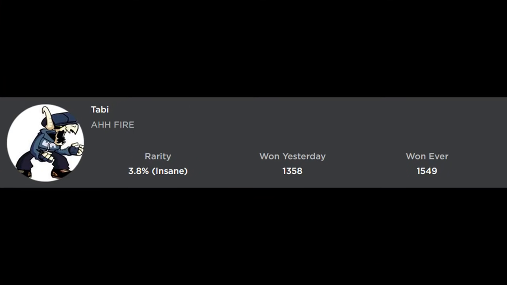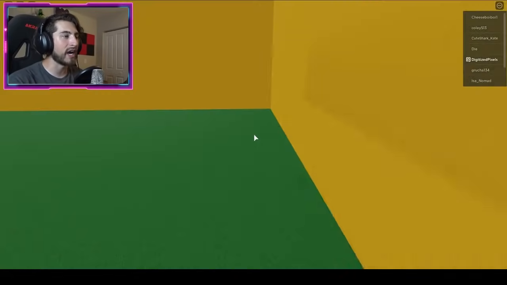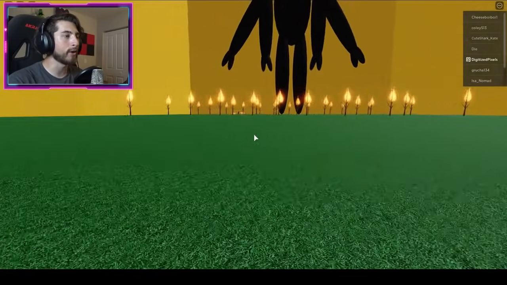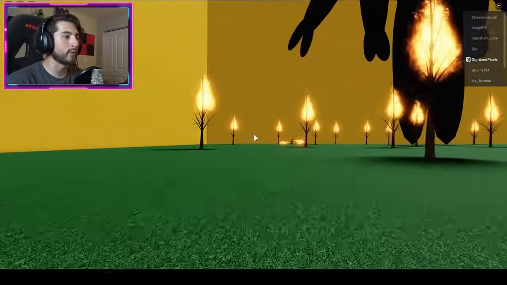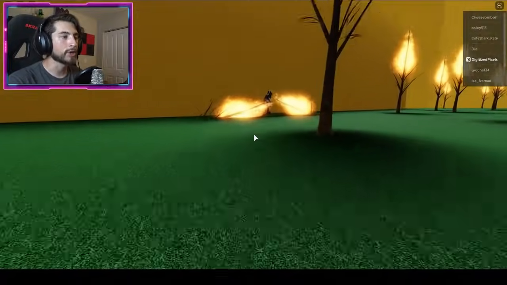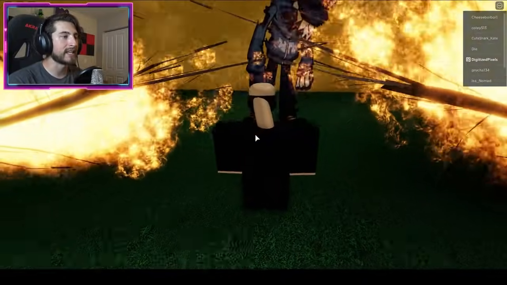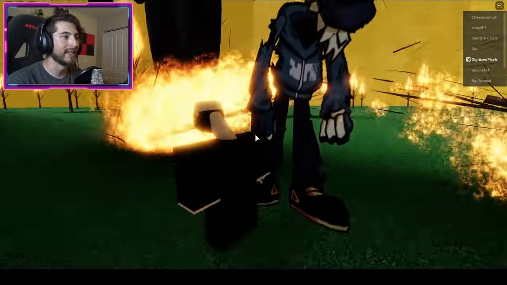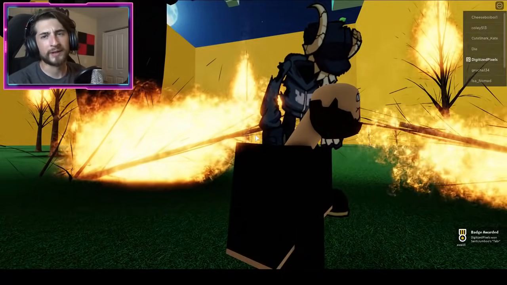Tabi. Fire! To get this one, go to the Wildfire Giant. Once you do, head over to the left side. I would suggest avoiding the giant Wildfire Giant. And you're going to see Tabi over here, surrounded by the fire. But it's okay. You're here to save him. Actually, you need to go to the back side, and then touch him, and you'll get the badge. Just leave him behind. He'll be okay.